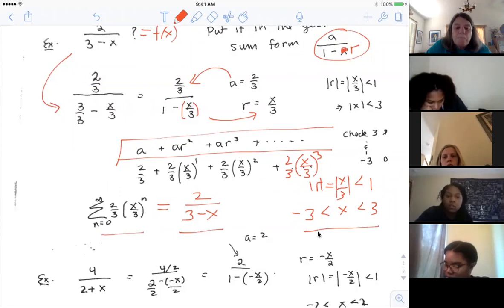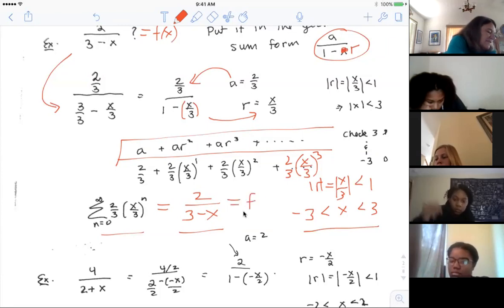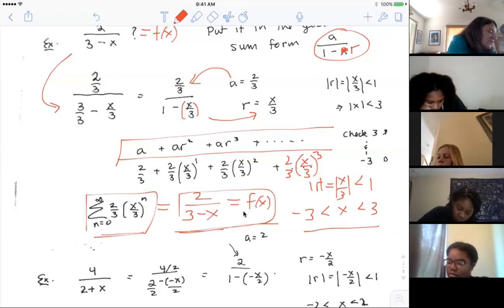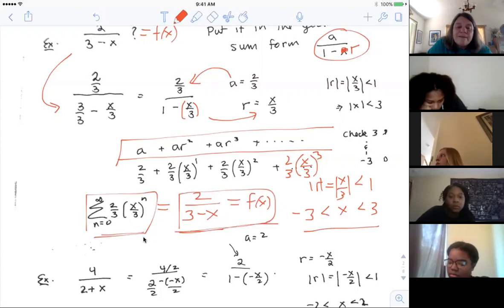So the domain is the x. The domain is where it converges, the x point. Anywhere outside this isn't going to work because this is going to diverge, and it won't have that sum. So for 5, this is no good. It diverges, so you're not going to be able to estimate it with a power series representation there. This is the f of x. So that's the power series representation. This thing right here is the power series representation of this function. It's represented with the power series.